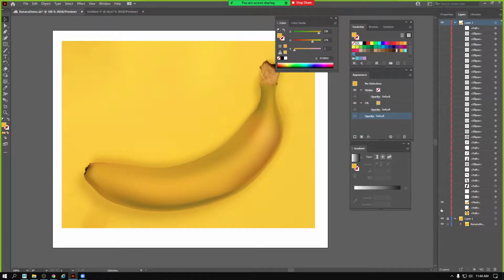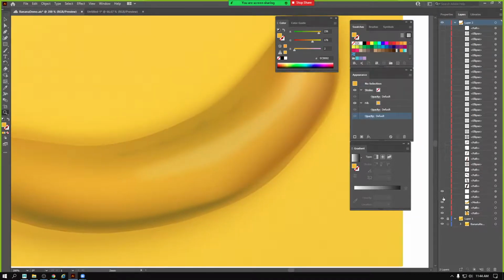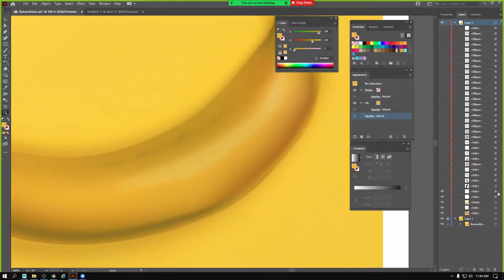And what I ended up doing from there is adding details like this part of the stem that was broken off, and I need to add some more details to that part right here. That's the last part I started working on. And then I started putting in the little bruises, and you'll see as I start to add some of these spots here, very subtle. So at first I put this extra highlight here, and all that was this shape that I had blurred out using opacity.